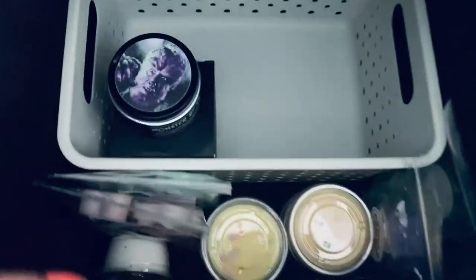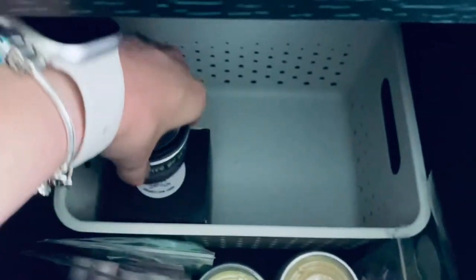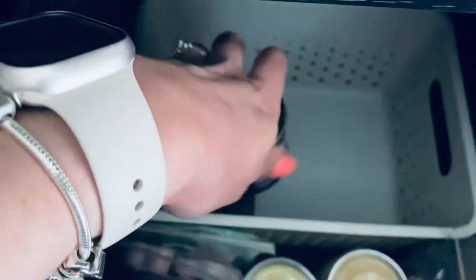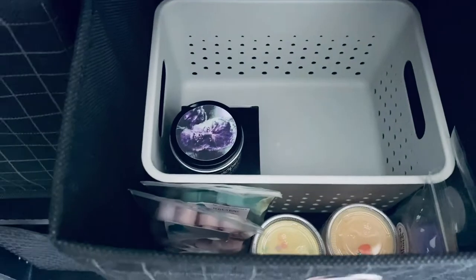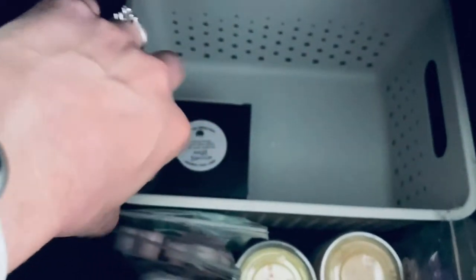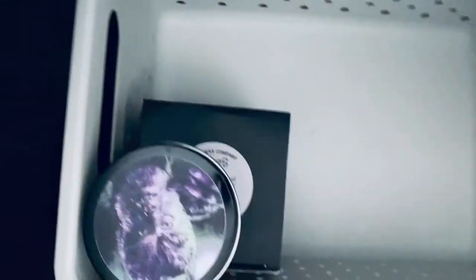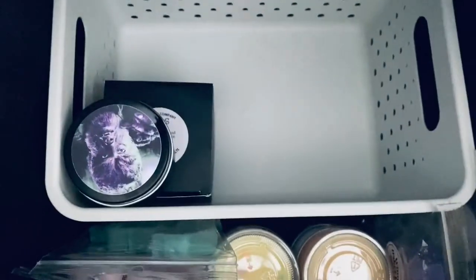And then this basket here has a candle from Nerdy Wax and then a Villainous Wax candle that's very fall, Halloween type one. And so that's the witch's brew. I think that's what he called it, witch's brew, the cauldron one that I'm still not sure I'll ever melt because I just love the way it looks so much.